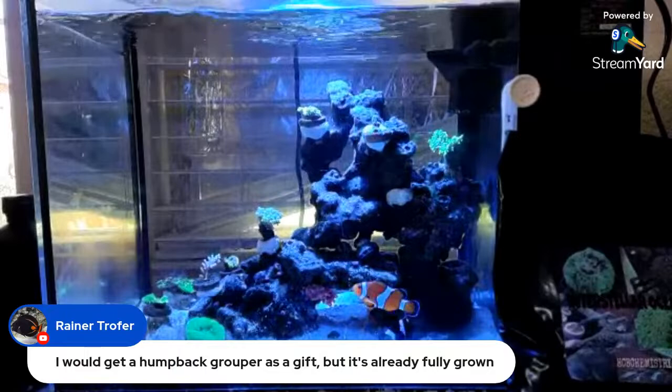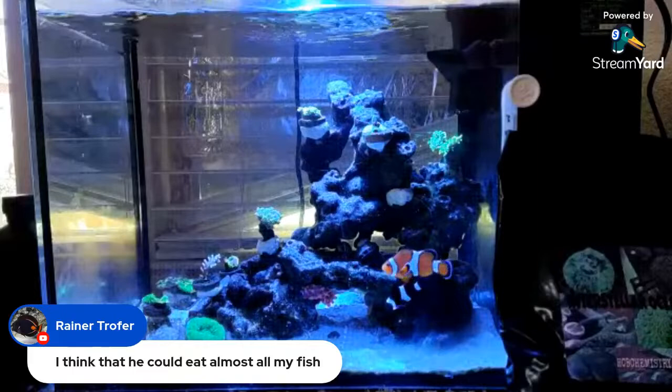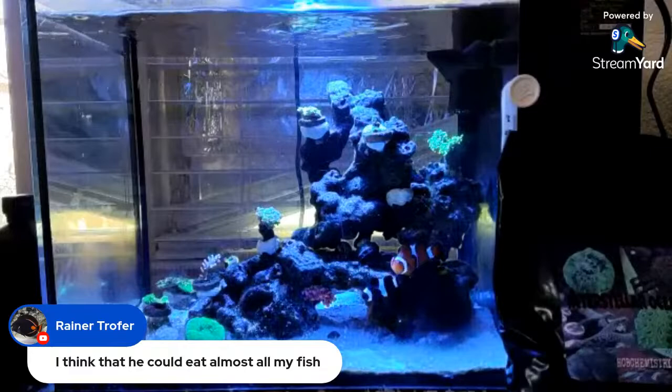I think he could eat almost all my fish, yeah. That's the thing with groupers, man. They grow pretty big. There's a lot of pretty nice groupers out there. The panther grouper is pretty cool if you like a black and white fish. Oh, there's the bumblebee grouper. That was pretty cool. Yeah, there's a whole bunch of groupers out there.